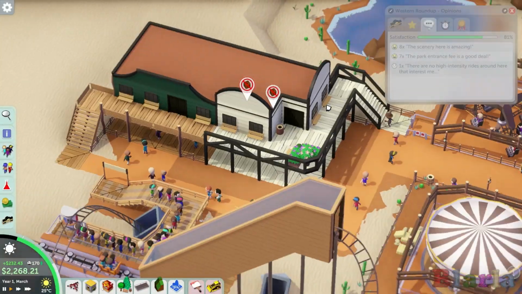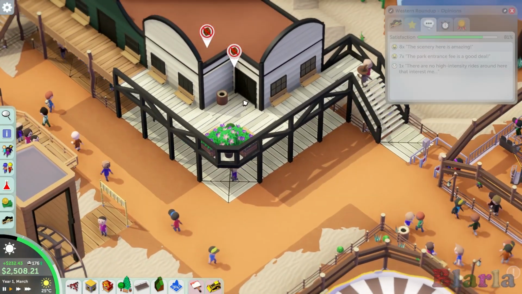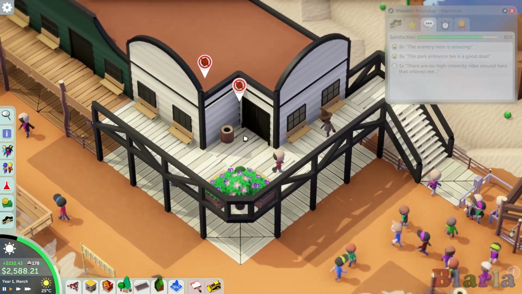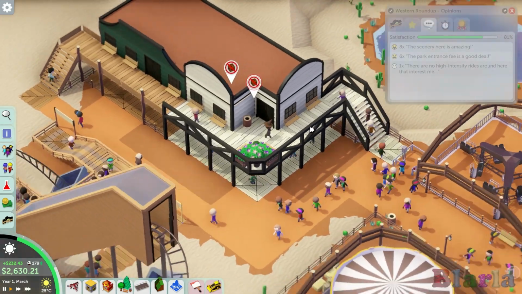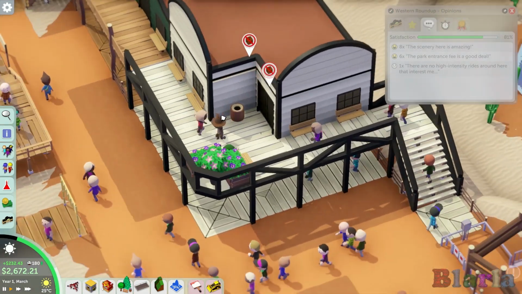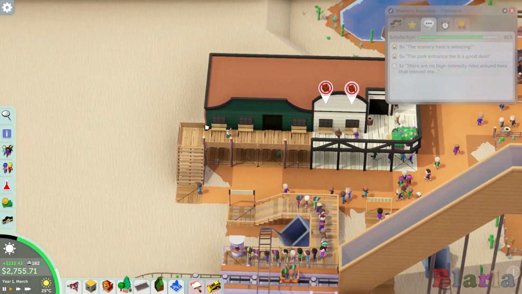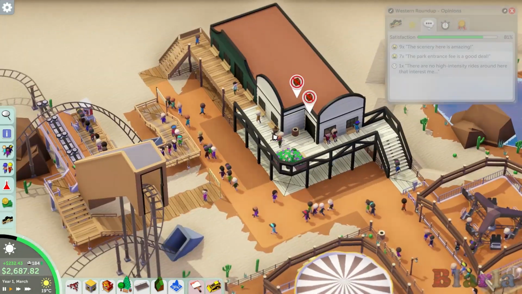There we go. My little Western theme. And they can, of course, get in there and use the facilities. There are staff bits and bobs in there as well. This building is very much based on the Mariposa from Westworld, the TV series. So the brothel, I've very much based it on that. This is just pretty much made up. But yeah, there we are.